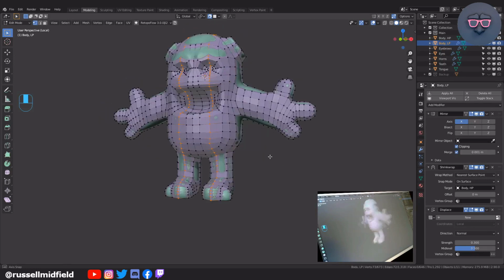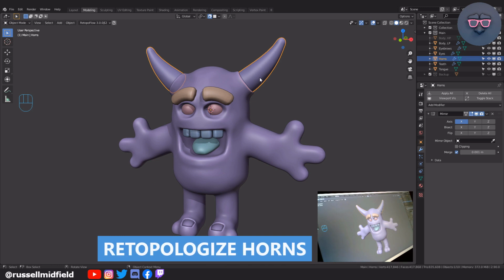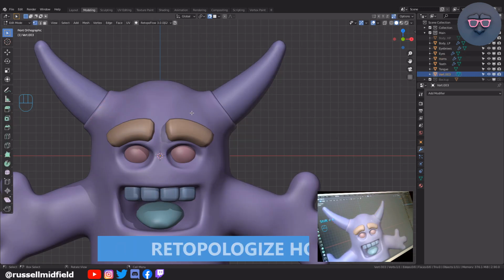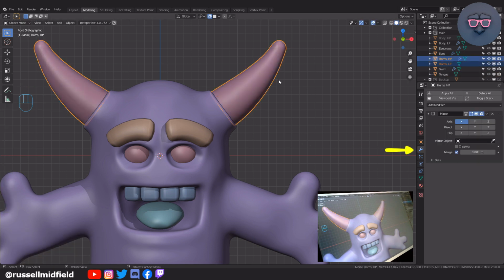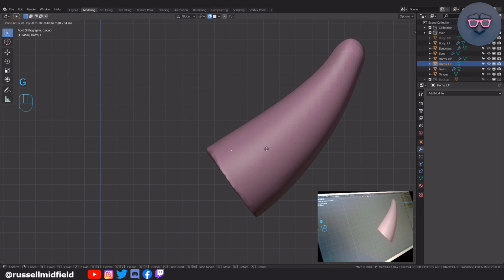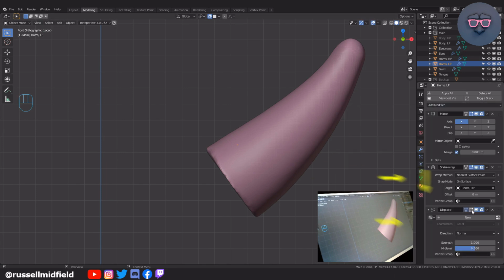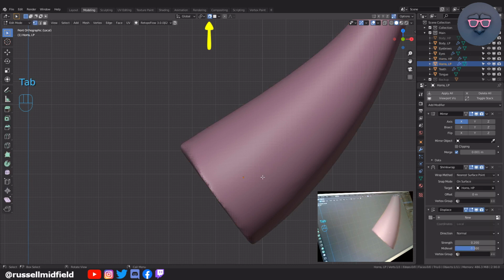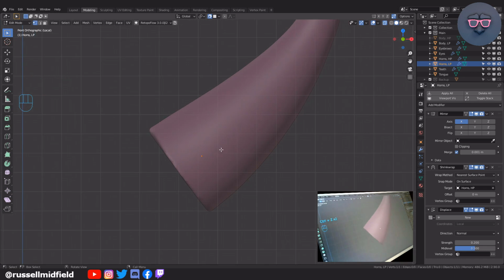Now let's move on to the horns. Like we did for the body, I'm going to rename the sculpted horn HP for high poly, then Shift A and add in a single vertex and name it horn LP for low poly. Then selecting the single vertex over on the modifier panel, adding in a mirror modifier, a Shrinkwrap modifier with the target set to horn HP, and then a displacement modifier with the strength set to 0.2 and the edit and cage buttons turned on. Make sure snap to face is still on, and then positioning the first vertex in the middle of the front side of the horn.